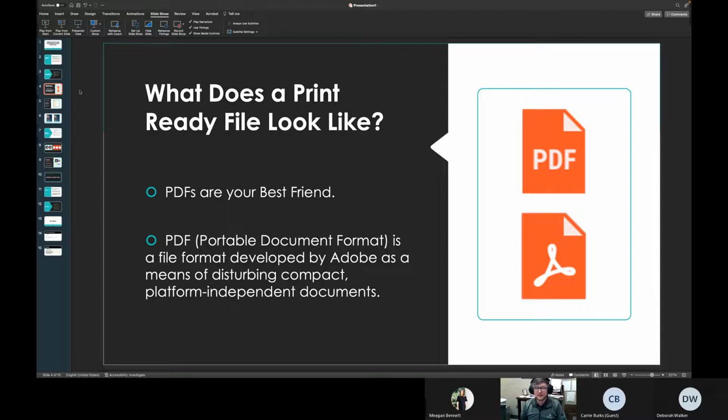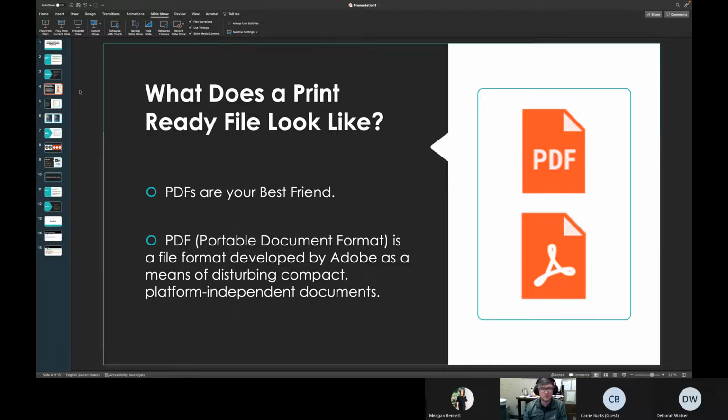What does a print-ready file look like? Well, if you're sitting on your desktop or looking through files, it's going to look like those little icons on the right-hand side of the screen. It'll say PDF, because PDFs are your best friend. PDFs are great for transferring files between anything. Everybody tends to use them. They're kind of an industry standard. They stand for Portable Document Format.